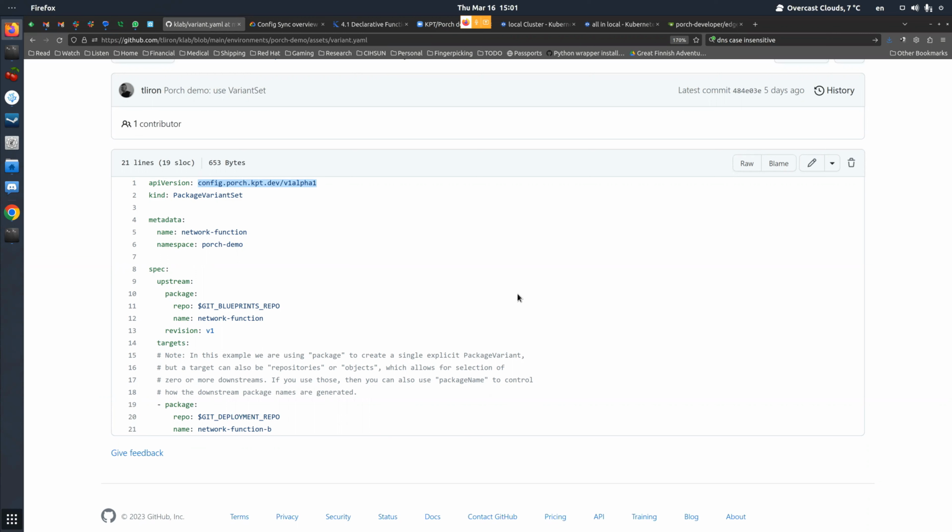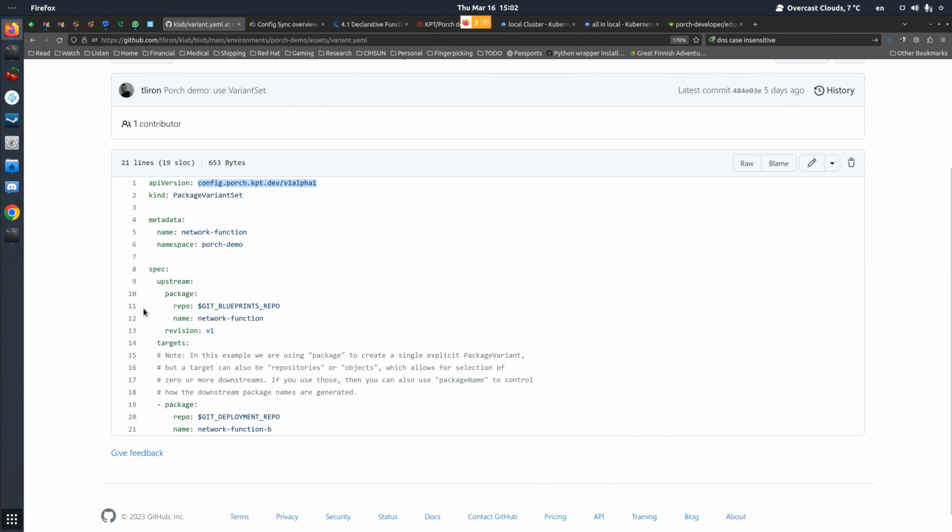Here we have another CR called package variant set. And this does something interesting. It's actually one step before package revision, creating package revisions. When we created our deployment, we did our package init to create a new deployment package, and it started off empty, and then we pushed data into it. To go back to Bala's point from before, Porch can automatically do that for us, and it does that through something called package variants.